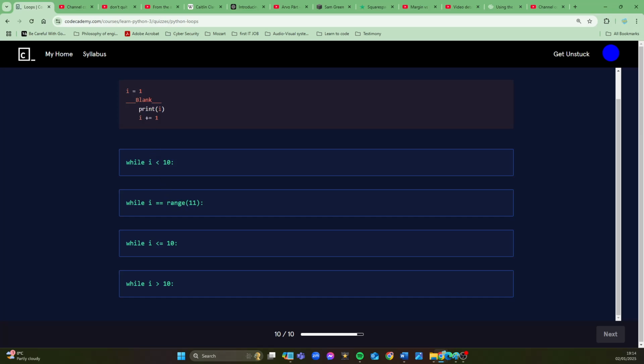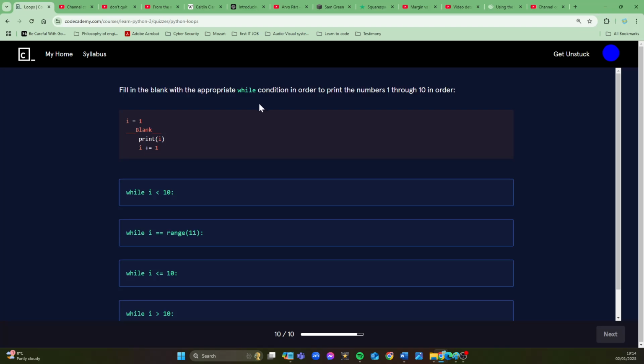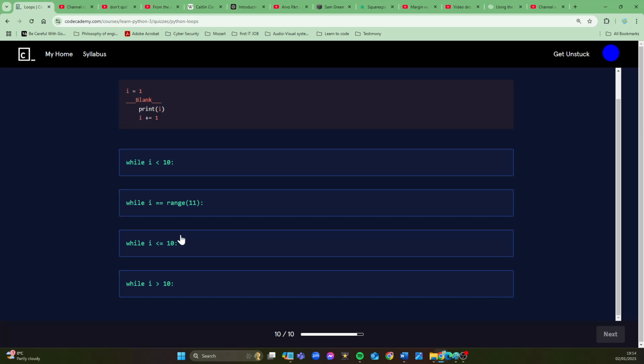I mean it's a variable, it's 1, it's 2, but it's not the whole range. This is like saying I is the whole range. While I is less than or equal to 10, that looks better because we want to print the numbers 1 through 10. So we want everything under 10 and 10, so that looks pretty good.